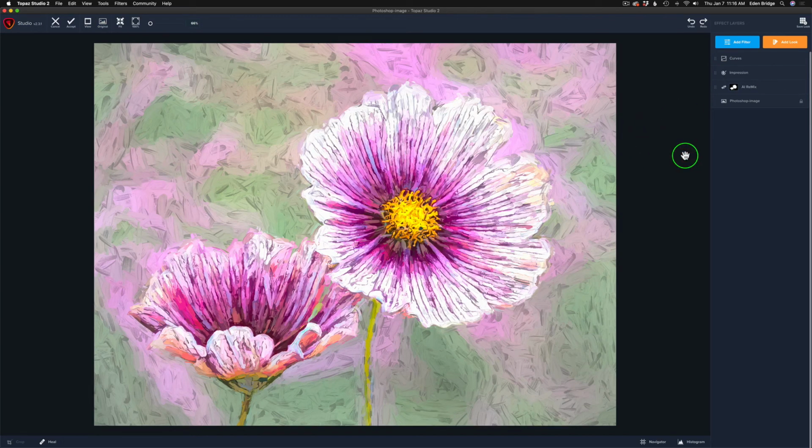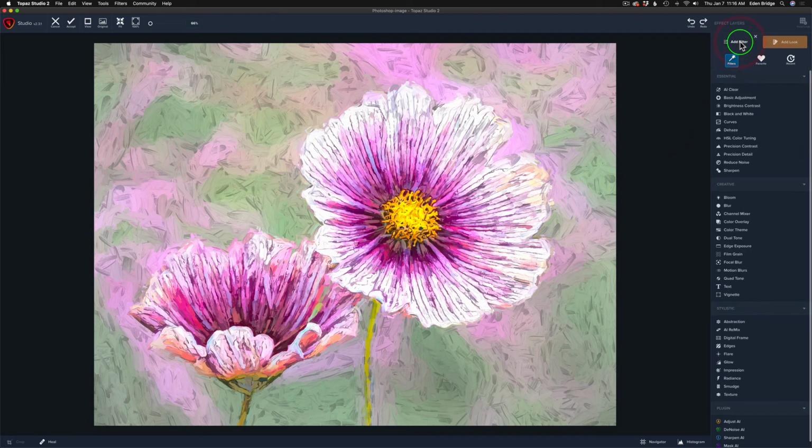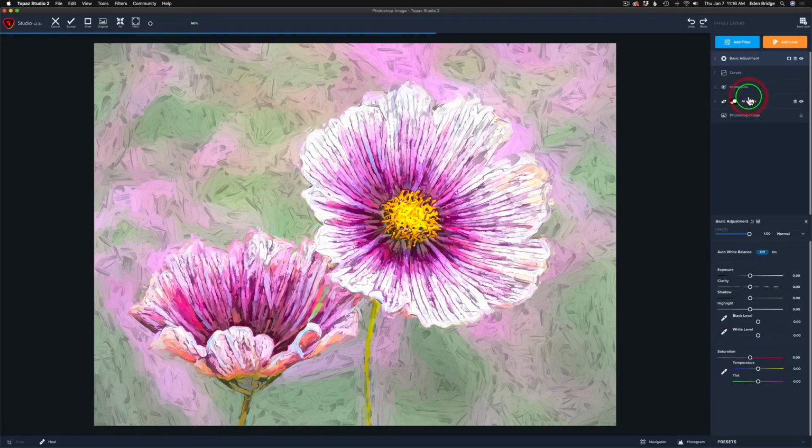What do you think? And now I interrupt this broadcast to give you a pro tip, and that is come to Add Filter, and at the end, click on Basic Adjustment, because the basic adjustment is basic but very good because you have all these different controls. Exposure, if your image needs to go lighter, you can lighten it or darken it. You can add a little extra clarity. You can adjust your shadows and highlights. But you also have saturation, black level, white level, and you have temperature and tint.